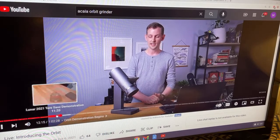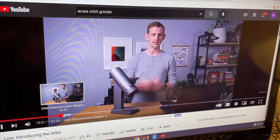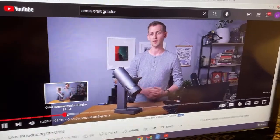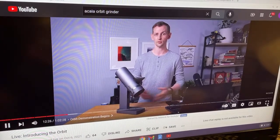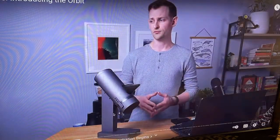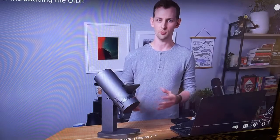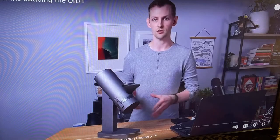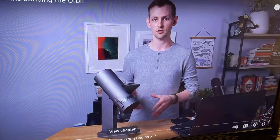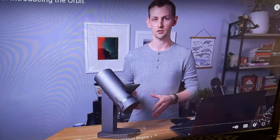It's something that we've been designing and working on, and the Weber aspect is very much that they have plenty of experience in designing and manufacturing grinders. We've worked with them previously on other projects like the EG1 and the Bean Doser. So we've had a history with them, and we trust a lot of their feelings and opinions on what goes into manufacturing. That sounds to me like Acaia and Weber worked very closely on this project. That's why I can see the resemblance between the Easy One and the Acaia Orbit.